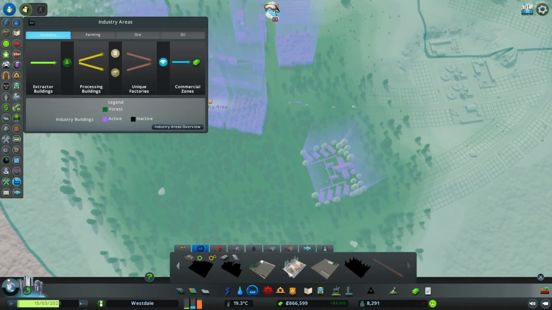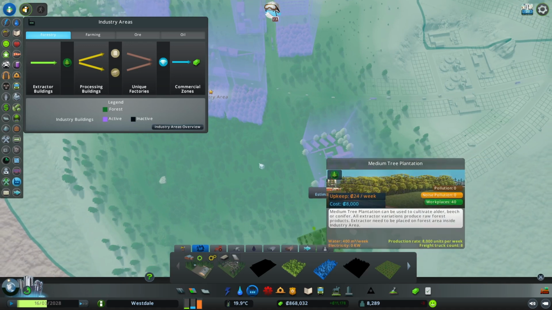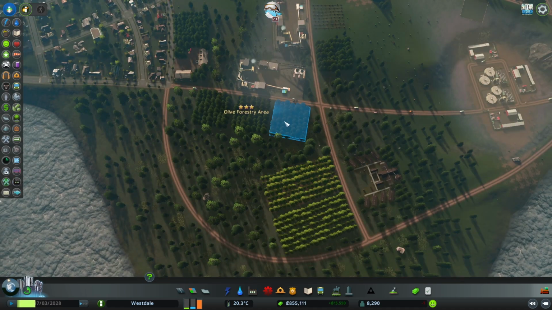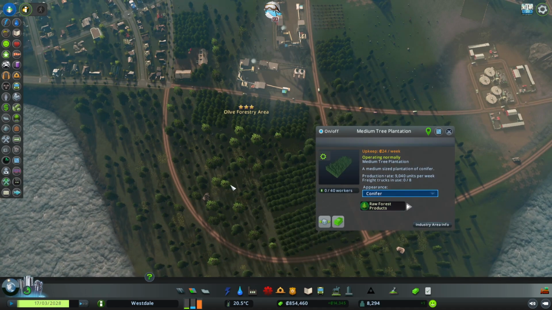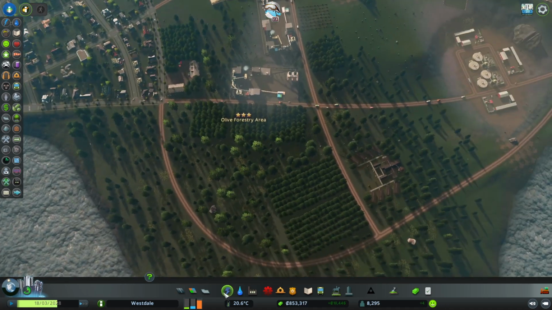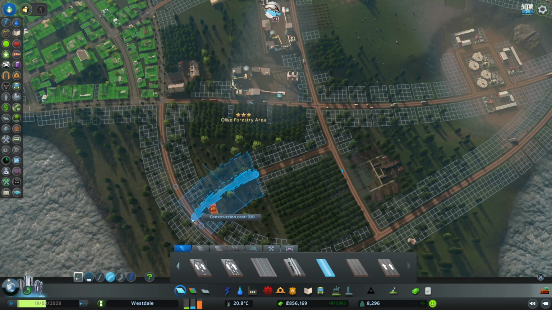And now we can use the larger type, which is now available, but I want to be using these, the large tree plantation. What we have is the medium tree, and one here, one there. We'll keep this as conifer trees. Conifer trees is my favorite type of tree in Cities Skylines, but we will be utilizing the different colors just to make things a little more interesting. I could make this go straight. That curve.